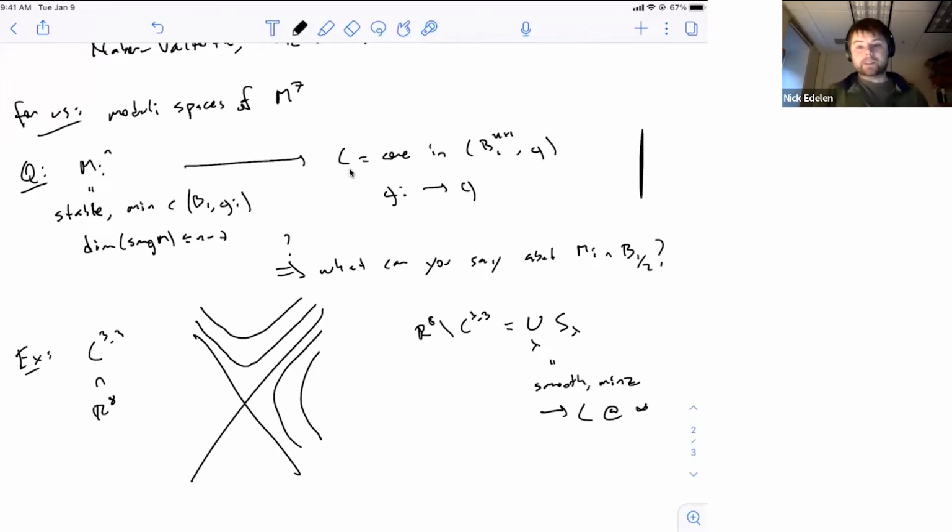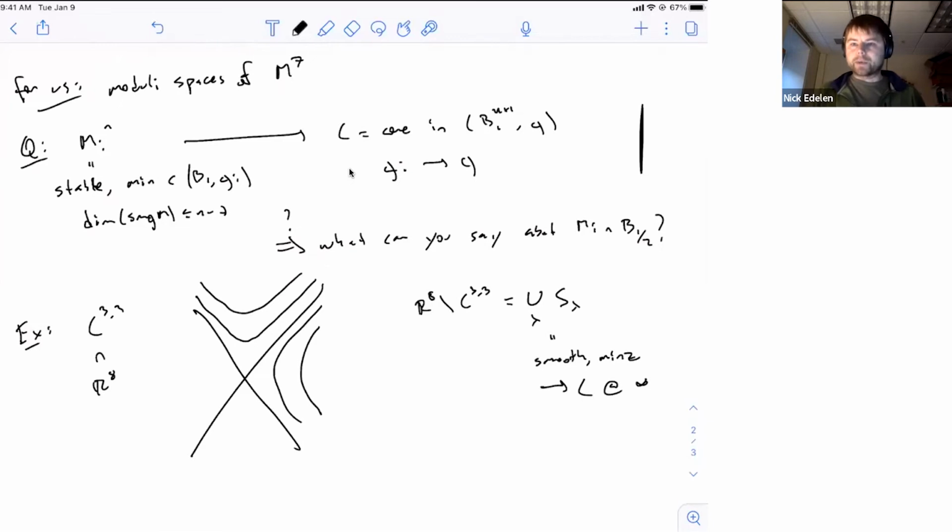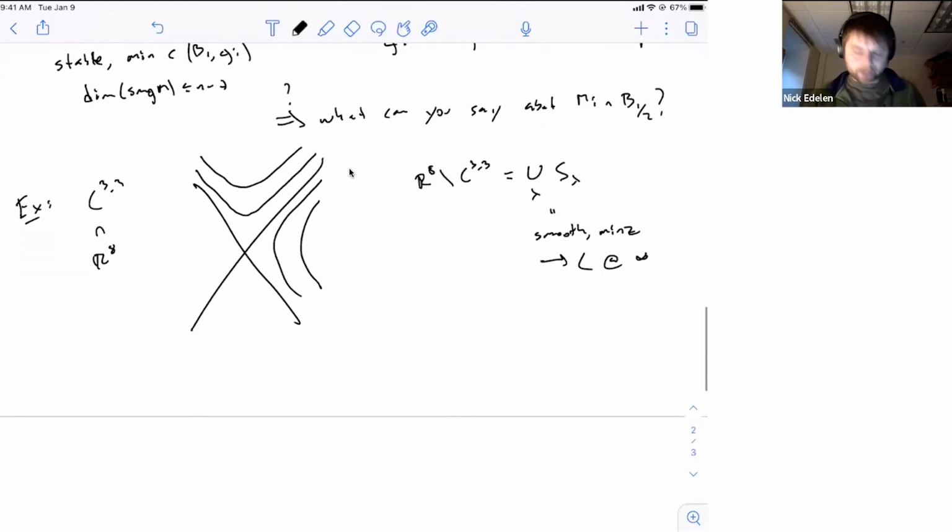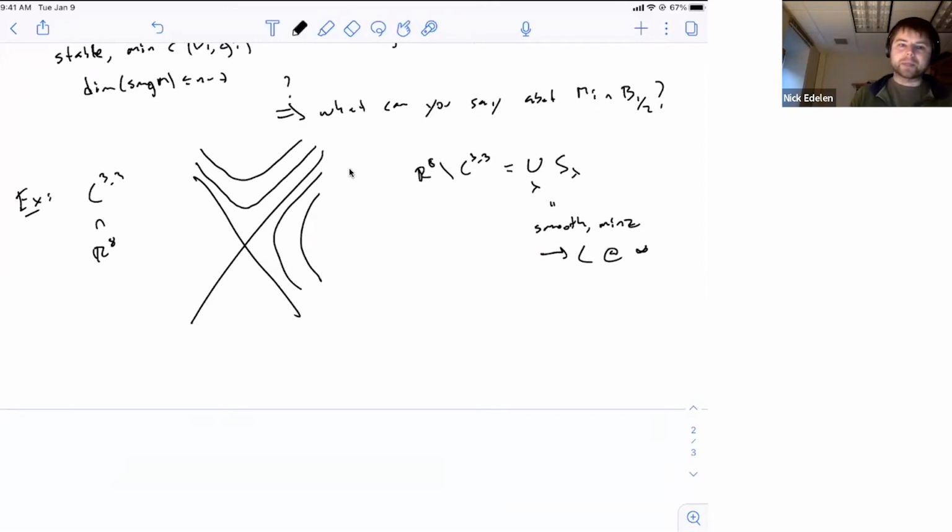So even for minimizing surfaces, if you start scaling down these leaves, in fact all these leaves are just scales of each other, you converge to the cone, but the regular and singular structures change in the limit. All the surfaces are smooth, but in the limit the singularity appears out of nowhere. At scale 1, they look closer and closer to the cone. So something funny is going on: these surfaces could have a genuinely different structure than the cone they converge to, even in the nicest case of minimizers.